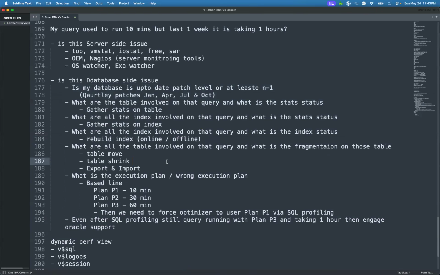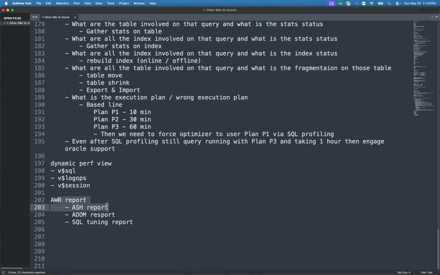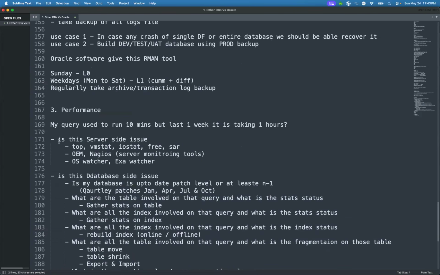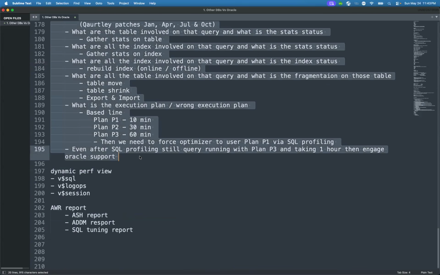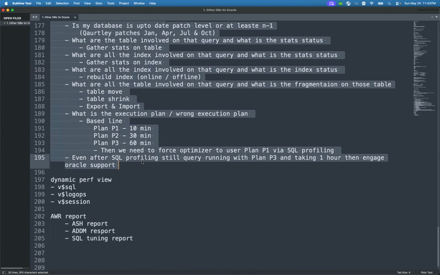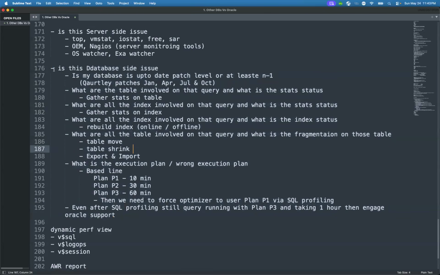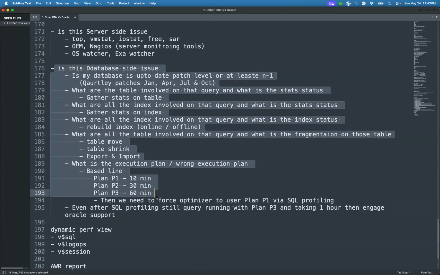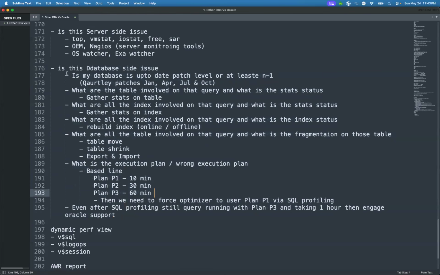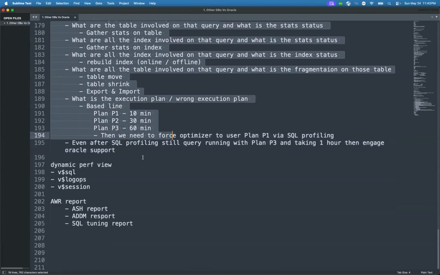That is, you look at the AWR report when you generate it, at the high level, what are the top 5 events. If you don't see any top 5 events, directly jump onto this analysis. The moment you see a lot of wait events, those wait events are because of your DB file sequential read, DB file scattered read, or buffer busy wait events, or there will be an enqueue lock, your table lock, and those are your DML operations. But for a select query, you can directly jump onto this one. If you don't see any DB file scattered read or sequential read, then start with this analysis. It should fix that issue.